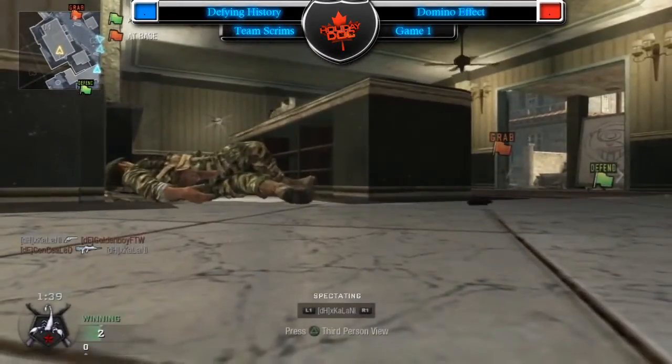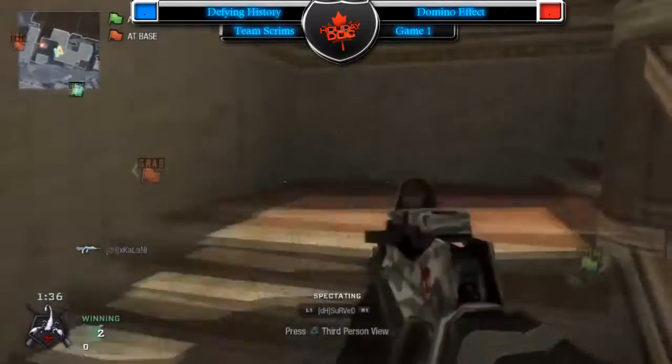KaLaNi pulling out the pistol and then getting picked off mid-range across the way from concealed.